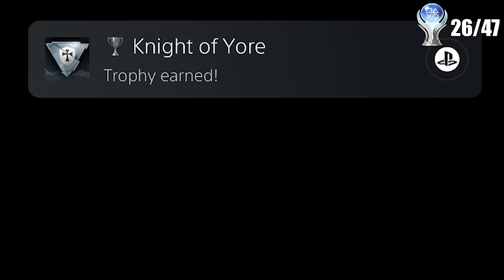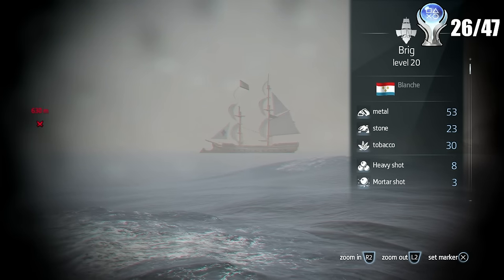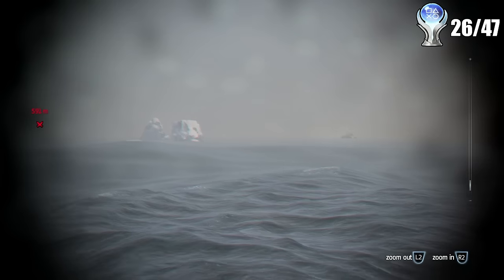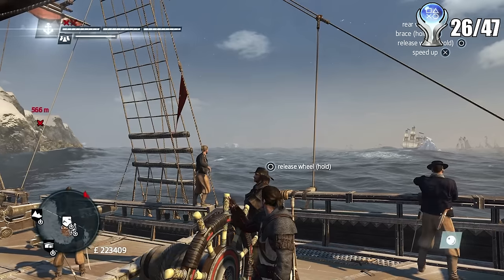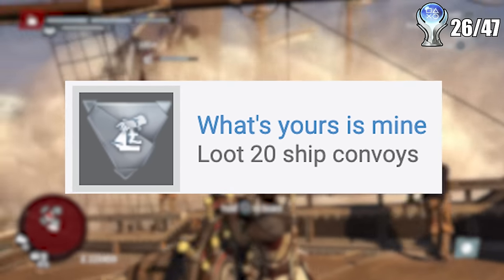And after I collected the armor, I got another trophy. So that's it for the collectible stage of the Platinum Trophy. Now it's time for stage 4, the random ass trophy stage. But don't be fooled, because most of these trophies are actually worse than the collectible ones. And I decided to start with the worst out of them all, loot 20 ship convoys.